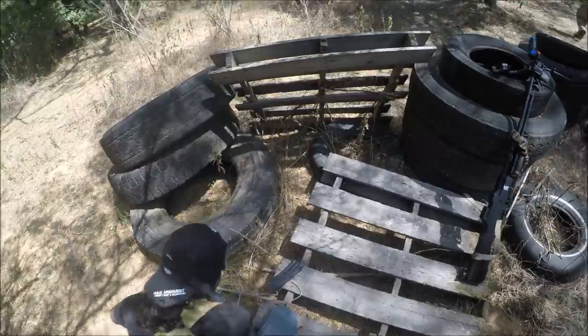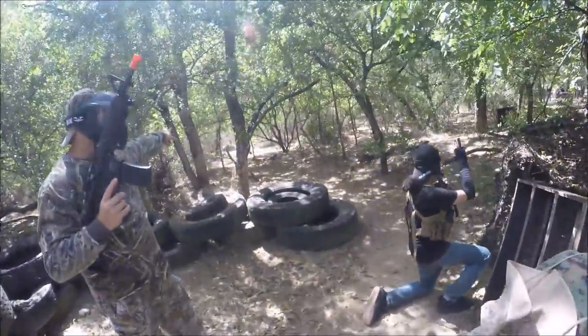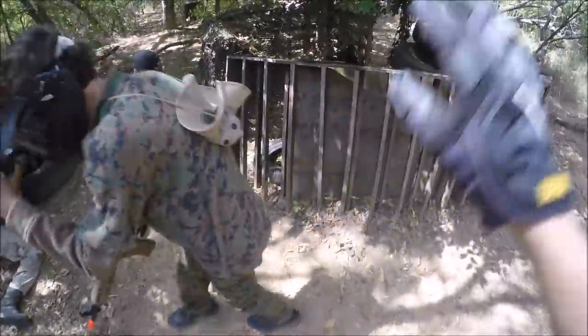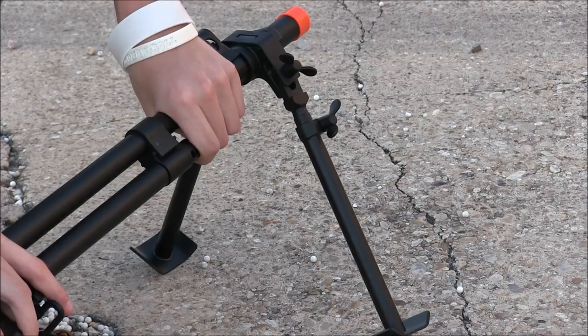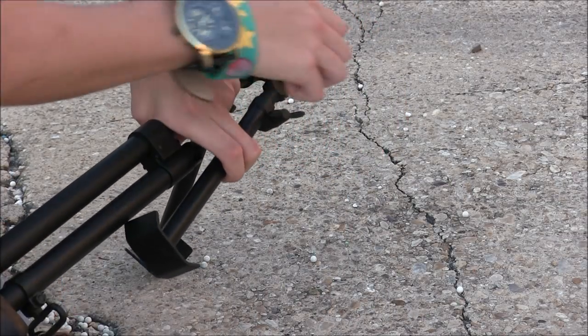If I do say so myself, I think we did pretty good, even though we got completely spanked in round two. Maybe the side of the field that we went on was just really overpowered. Regardless, playing with a really clumsy primary like an M1918 is pretty satisfying. The bipod really caused a lot of problems though, since it kept getting hooked on the tires I was taking cover behind. But with the right tools, I could probably just take this thing off, which should shed some weight.